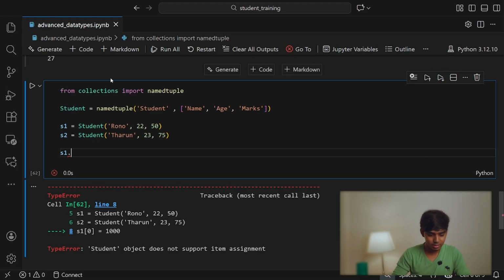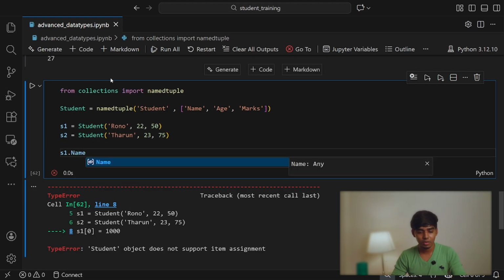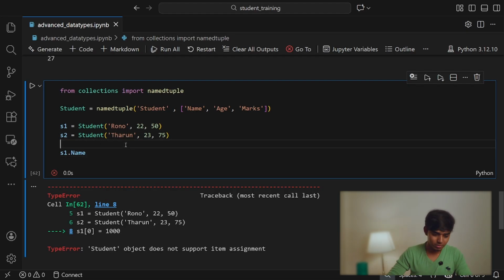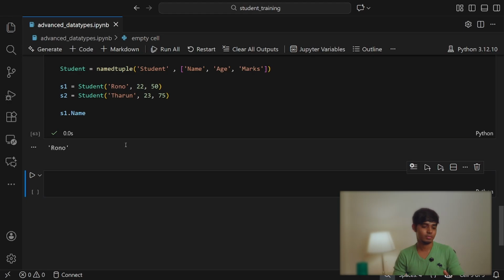Make sure it matches whatever you have given here. N is capital, it depends on you, you can give it a small letter also. That's my name there, student 1. And if I want student 2, just change this one. You get it. This makes it more clear, more readable, and it is also fast. Traditionally a tuple is faster and more efficient, but this is fast for adding values into it, it goes in order of 1.